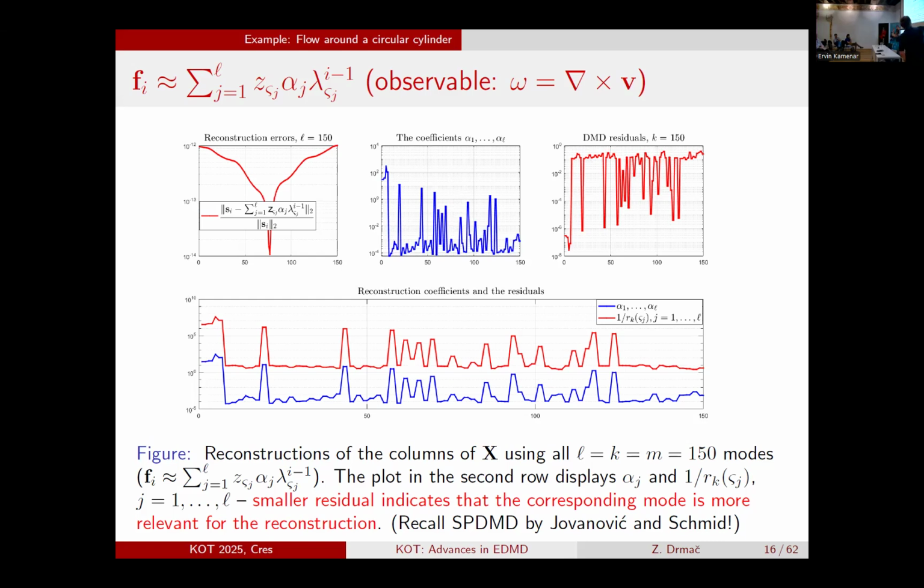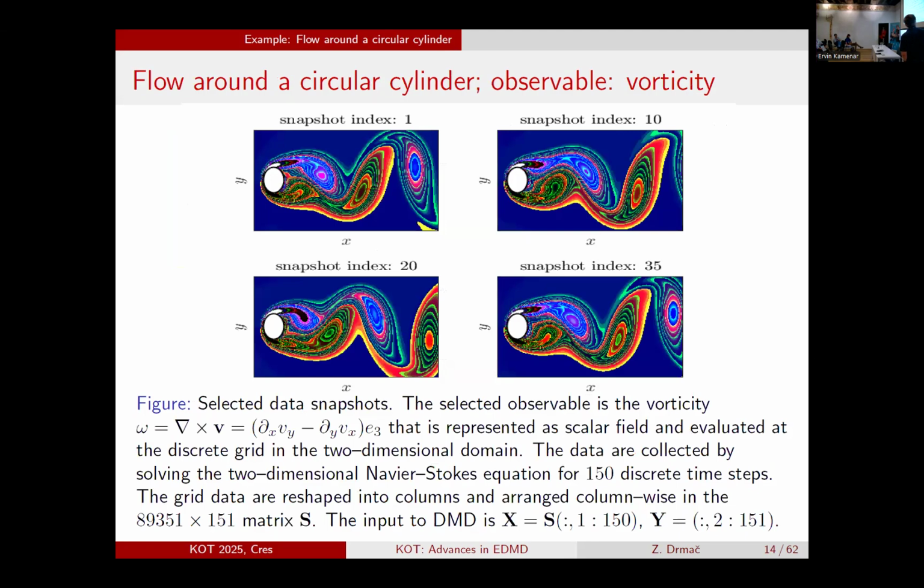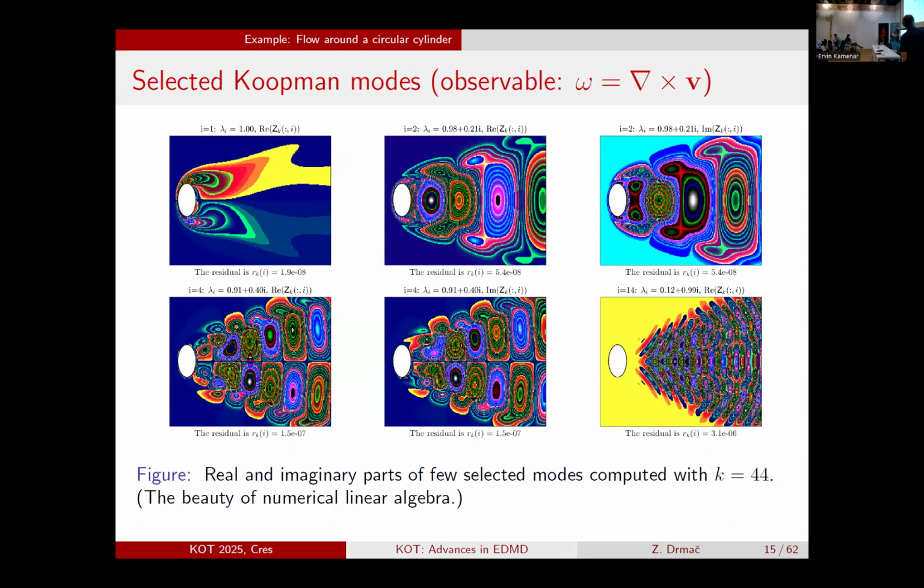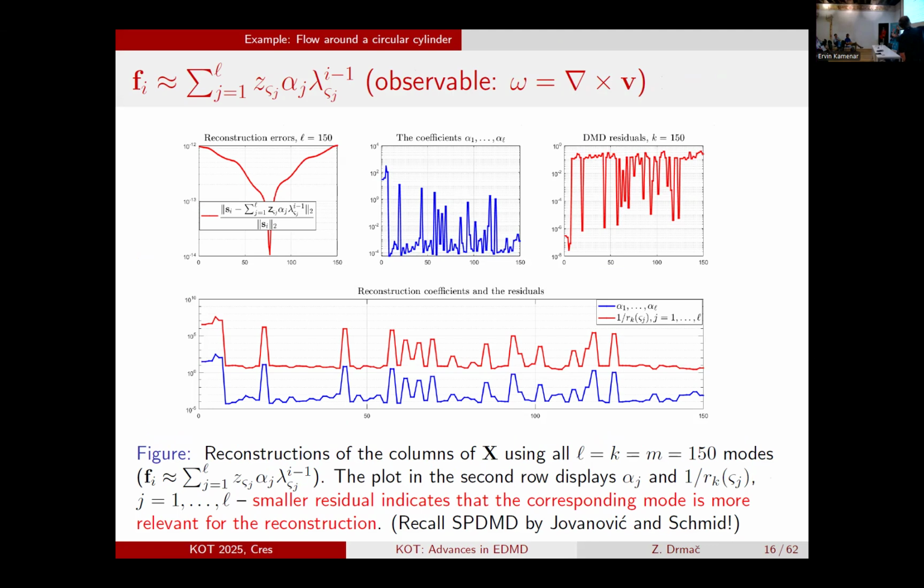So for the sake of experiment, for those modes, we computed the residual. The residuals, remember, are available. We can compute them. So once we compute the residual, then we realize some of the modes have small residual. The other ones have big residual. And then to compare these two graphs more easily, we plot the blue curve and 1 over the red. 1 over the red means if you have a sharp peak up, it is small residual. And I see those graphs basically are translations of each other. It tells you, once you compute the residual, you know a priori that these modes actually will contribute best. And you can use only those to represent the data.